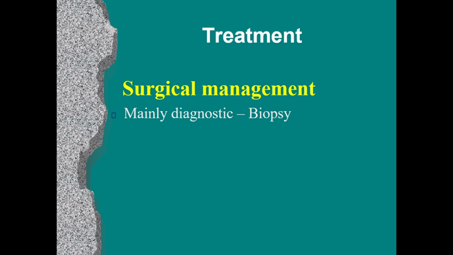Surgical treatment is restricted mainly to diagnosis, meaning I take a biopsy from the tumor to confirm that it is a tumor. Number 2, local treatment for regional lymph nodes. If there is nasopharyngeal carcinoma, I can give radiotherapy to the primary tumor, to the nasopharynx and cervical lymph nodes, or do radical neck dissection for lymph nodes. Also, Eustachian tube dysfunction, unilateral secretory otitis media, has to be treated surgically by ventilation tubes. And the type of ventilation tube in this case is a T-tube.